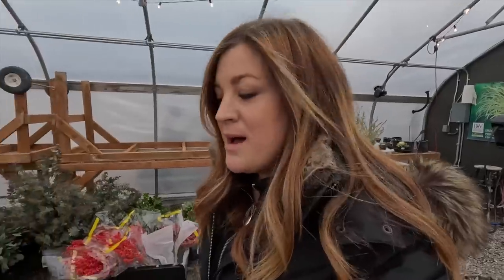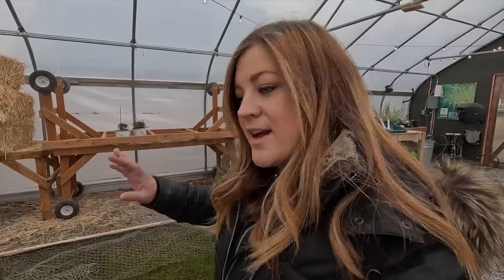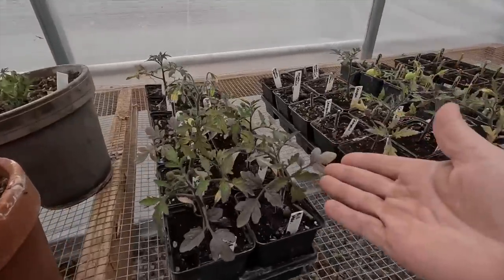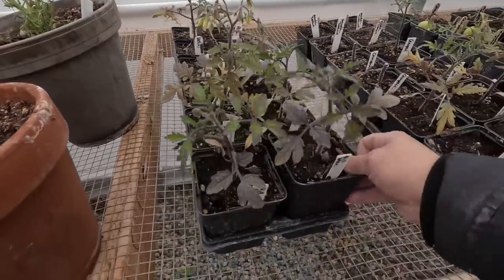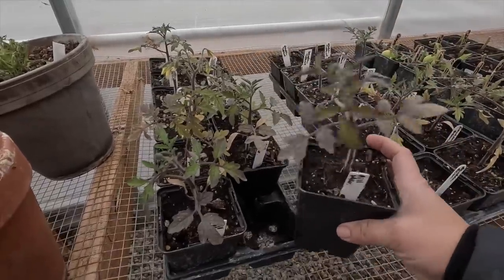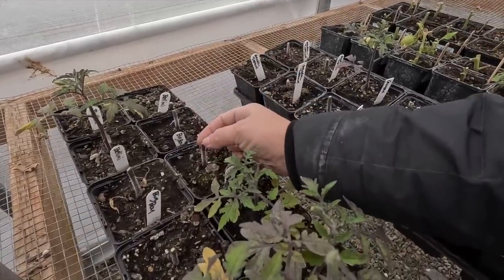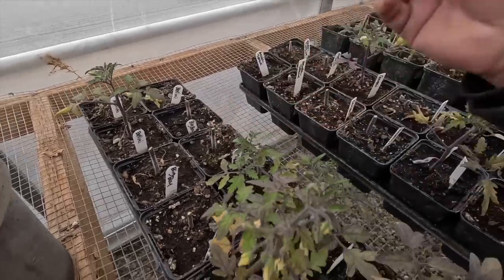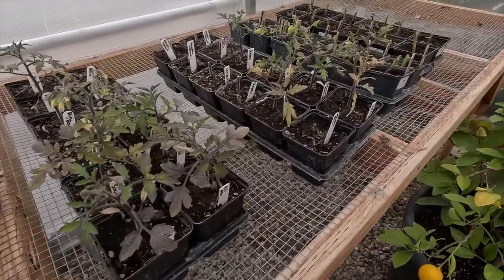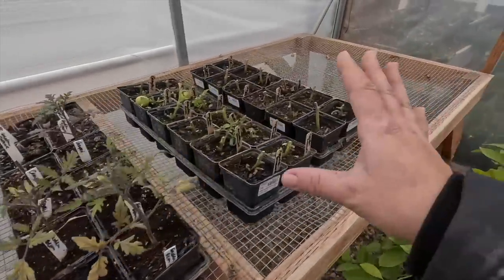Let me show you the tomatoes — I was bummed. Usually when a garden calamity happens, I let myself be bummed for like an hour and then we have to move on. I don't know how these survived — you can see they aren't super happy about their life, but some of these are still blooming. Just absolute hard blocks of ice. The ones that didn't look very good — the whole stock was squishy — I cut them back right below where the squishy part was, and they might push new growth. They may not. Thankfully we have a few to work with here, and I can start new seeds right away.